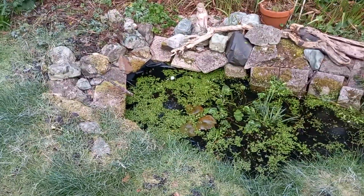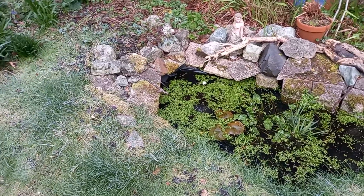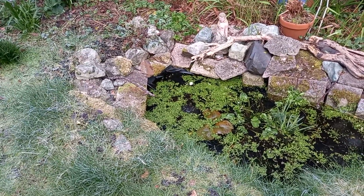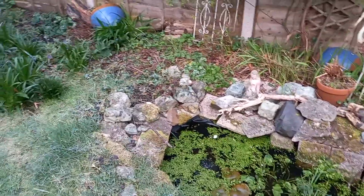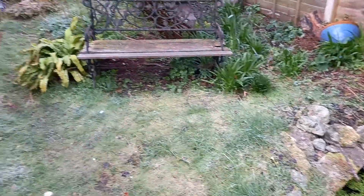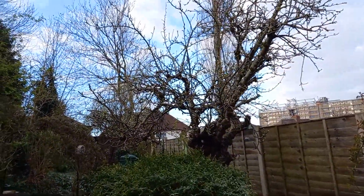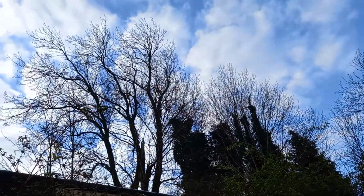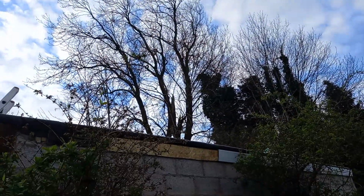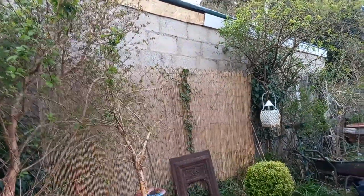But there's been quite a big change for the pond. It's not the sunniest of ponds, so if the weather's cold, sometimes it takes a long time for my tadpoles to develop into little froglets. It is shaded quite a bit, really, by the trees that we're surrounded by. We have an apple tree that shades it a little bit in the afternoon, and the ash trees here that shade it once they're in leaf. But this has appeared since I last videoed in the garden.